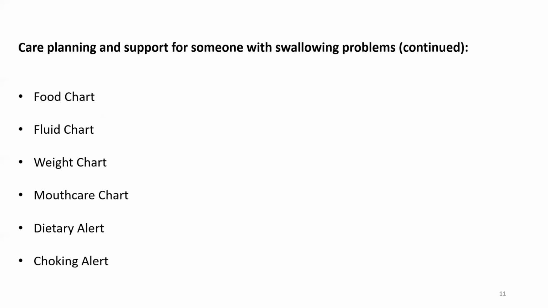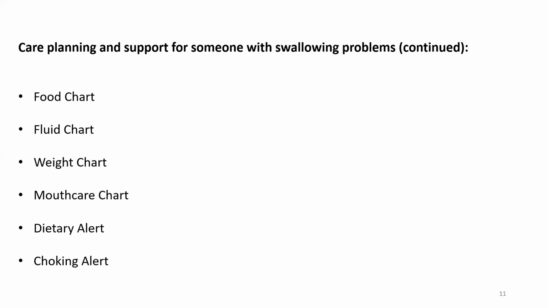So when we look at charts and monitoring actions that you can put in place, they may include food charts. On the food charts on our system, you can put support instructions in place. So not only can you put the food chart in place, saying what they've eaten or what they've been offered, but you can also put instructions in. So if they are on a pureed diet or a soft diet or thickened fluids, or if there are any salt requirements, you can put those into the care instructions so everybody is aware of what that person should be eating.